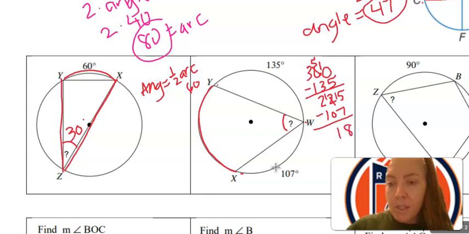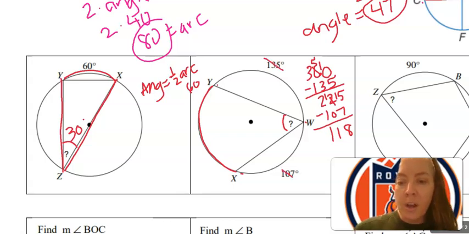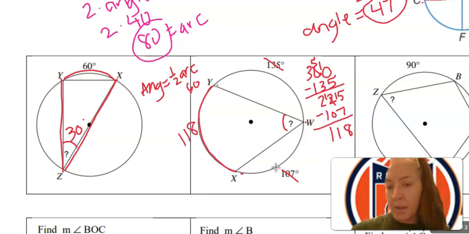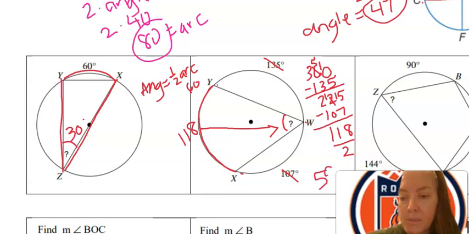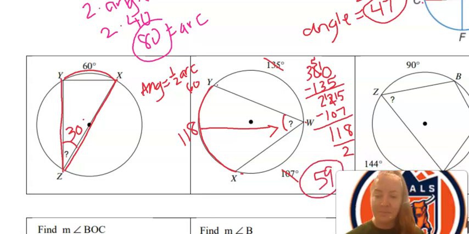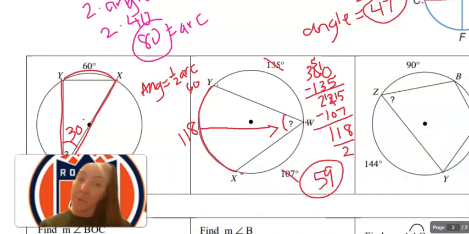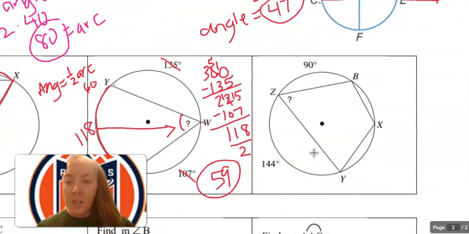so 81, well, if I had the whole circle and I took those off, this is how much is left for arc XY. So now I know that arc length. And if we have the arc, I can take half of it to find the angle. So 118 divided by 2 is 59. There we go. All right. So that was a little more steps and used some review information. So let's look at our next example.